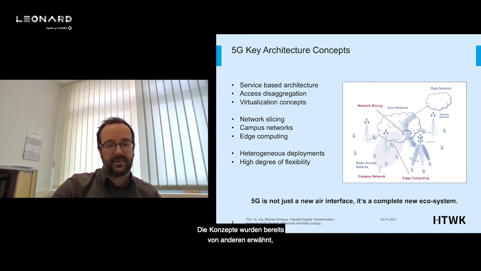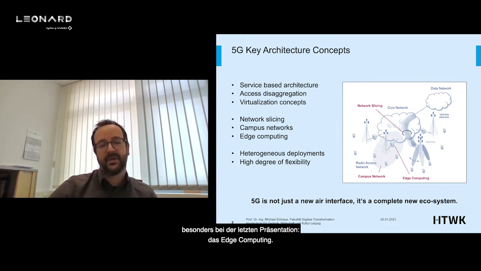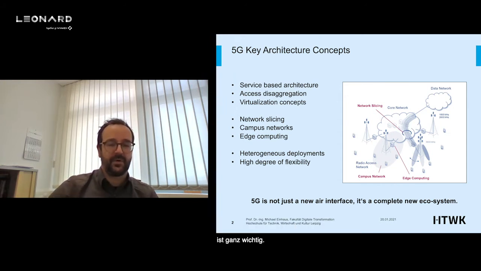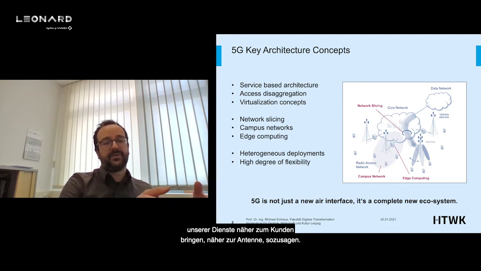Some of these concepts have been mentioned already, especially when I refer to the last presentation, the edge computing, because we have these requirements in 5G that we want to have ultra low latencies. And as said before in the previous presentation, especially for the car industry, it's very important. So what we do in general in 5G is bring the computation power and the services more to the customer, so closer to the antenna, if you want.